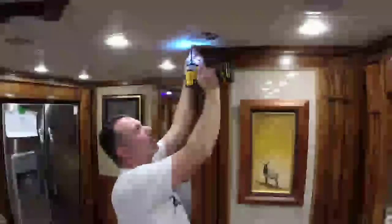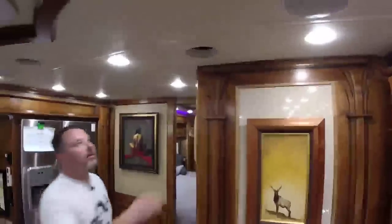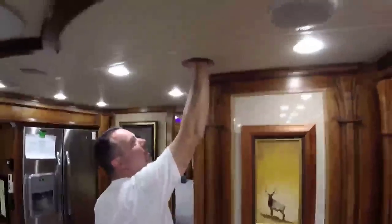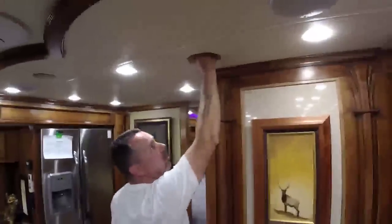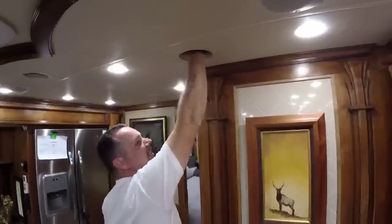So I'm unscrewing David's thermistor. Now, I don't think I told David that we also are going to have to pop that. Oh no! Because Tiffin puts a wad. Oh, you're running more wires up in here, David. I am. Of course, that's my wire chase for my networking and stuff.